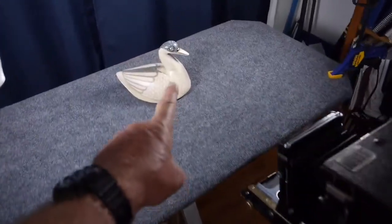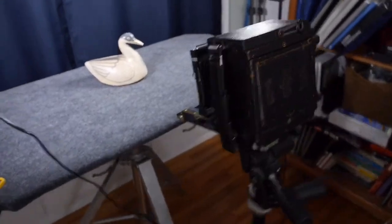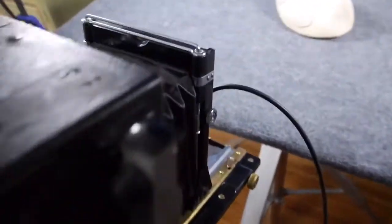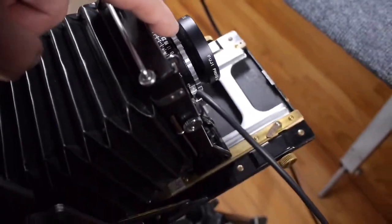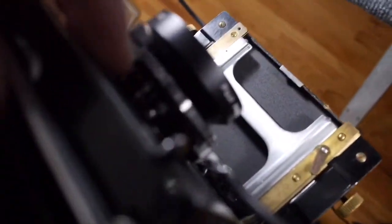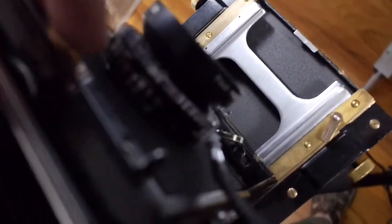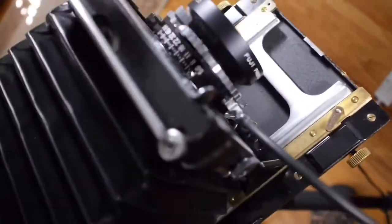I have the little subject for the portrait, the little duck decoy, and then I have my Speed Graphic on the tripod, and I'm using the Fujinon 135 f5.6 lens with a shutter release cable, and I'm going to keep the lens at f5.6 right here, and I will be varying the shutter speed for the exposure. Let me open the lens here and you can maybe see it.